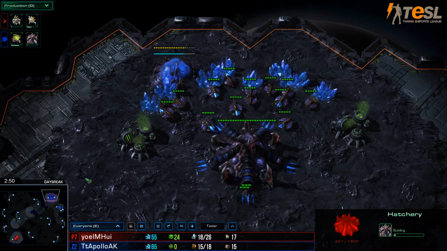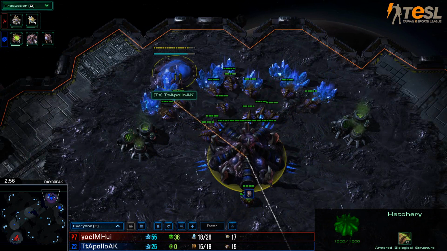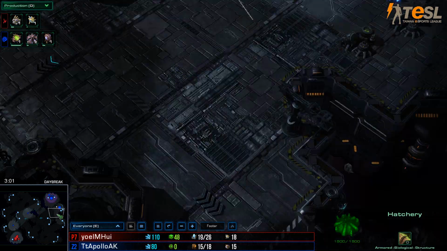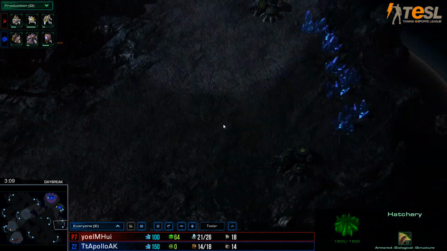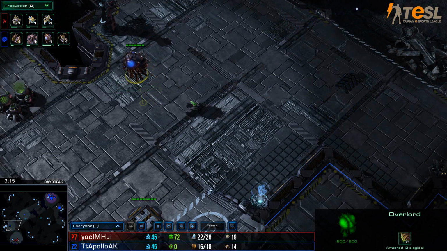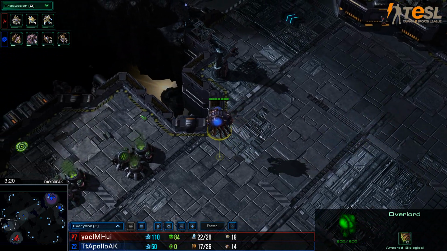I wouldn't even be surprised if AK went for 6 queens at this time, as actually, no, I think 5 queens. 5 queens at this time, as there is a lot of creep tumors that need to be placed down in order to connect your natural expansion to your third base. Coming across, we do see that there is an Overlord now doing a quick fly and check of what's going on here at the natural expansion.